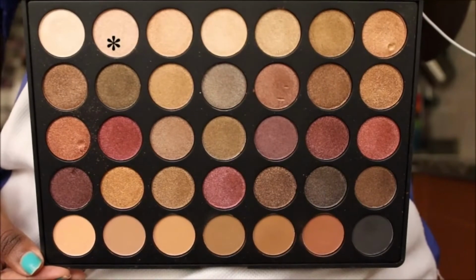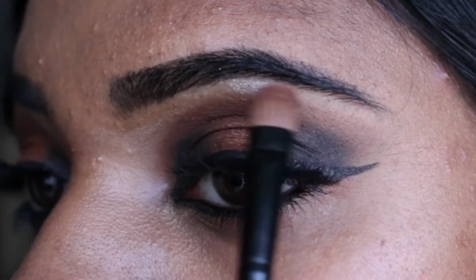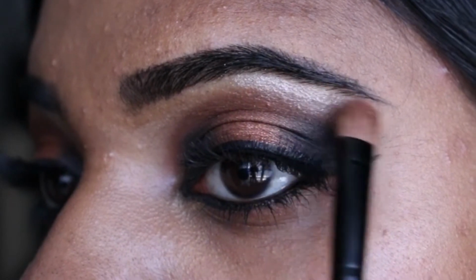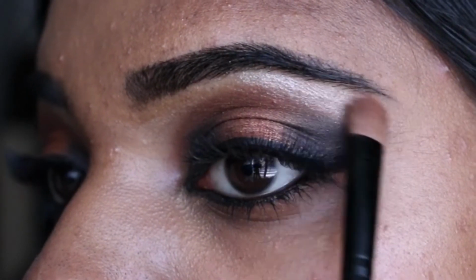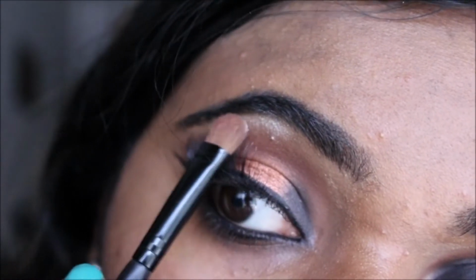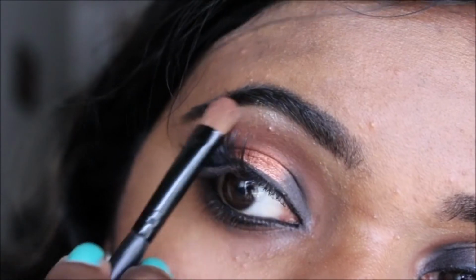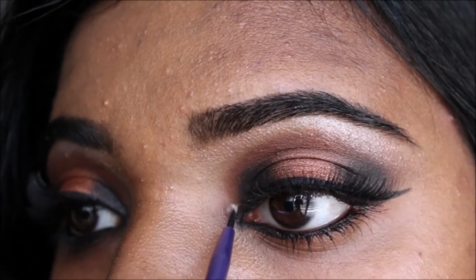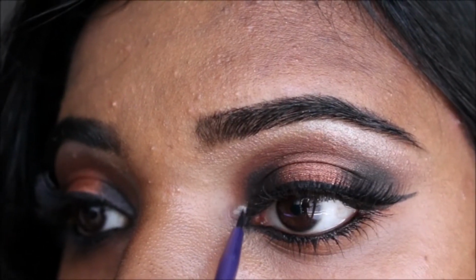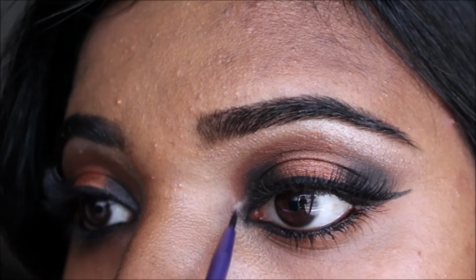Now from the same palette, I'm using this white peachy shimmer shade and just applying it on my brow bone. And using a liner brush from Real Techniques, I'm just applying that same shade onto the inner corner of my eye.